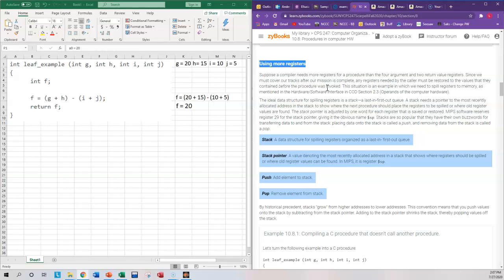So the data structure that your book proposes you use to store those register values is a stack. And a stack is simply a data structure that stacks values one on top of the other. So literally picture a data item on top of another data item. So how do you know where one ends and one begins?